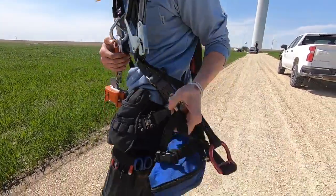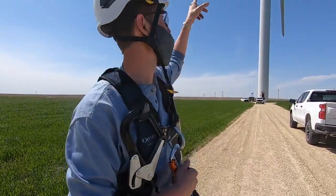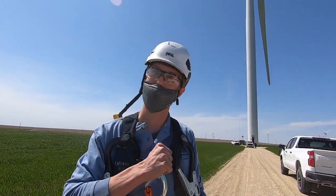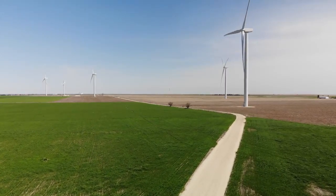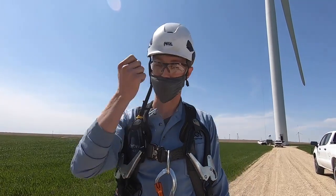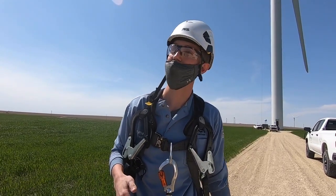And then the big one is your SRK, which is this. It has enough cable for me to descend from the nacelle and hit the ground. It's the thing that hooks onto your D-ring here. There's this rope that's about that big around, and there's enough of it that it's flame resistant and everything. So if a fire happens, I can hook on up top and anchor off and come down with enough rope to evacuate. Or I could use this to save somebody else.